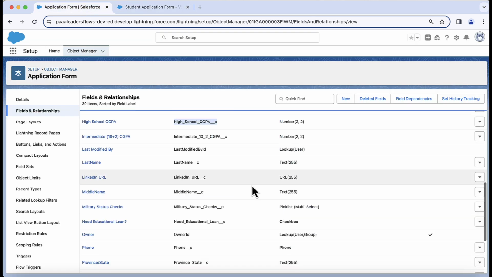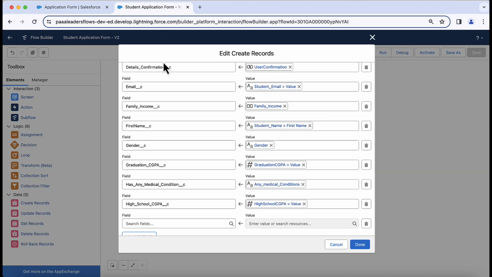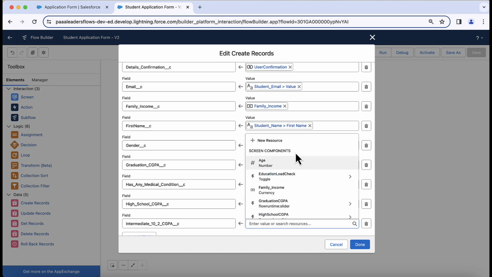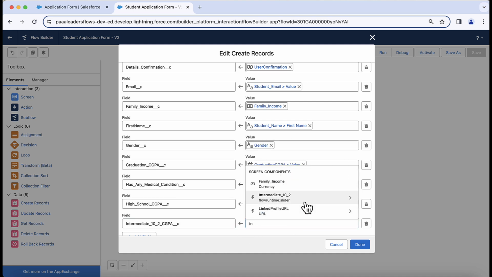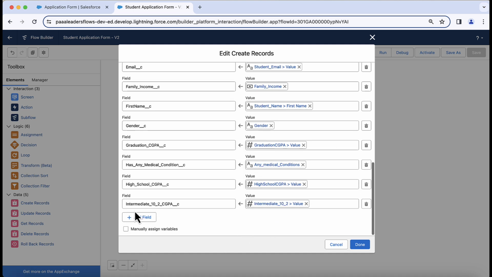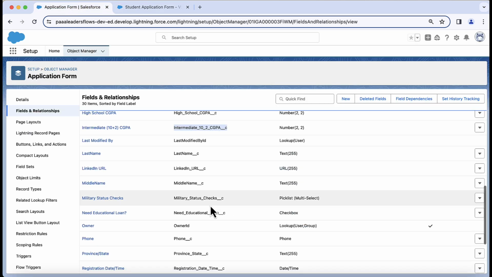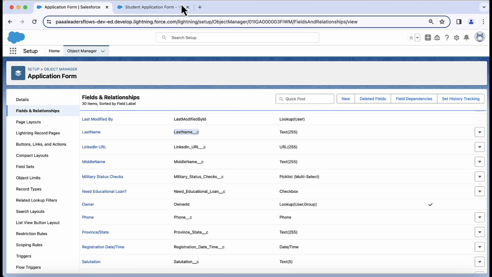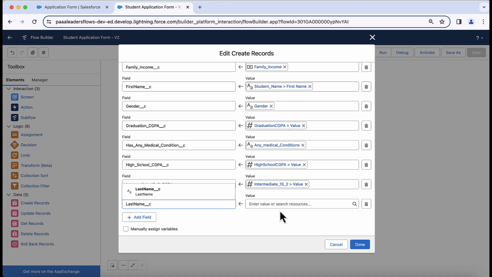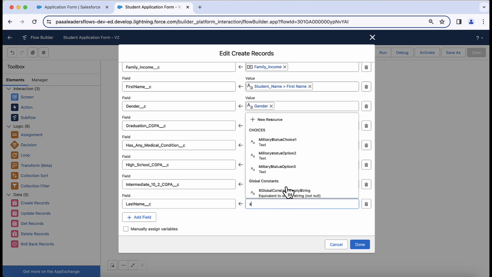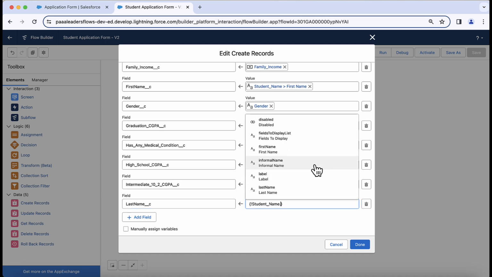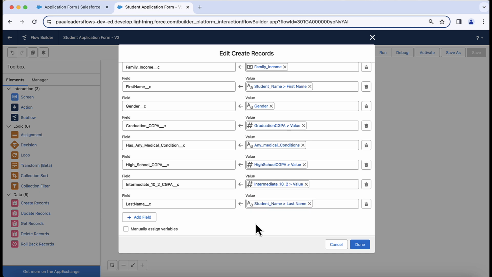Moving on, intermediate CGPA, so I can look for that value as well. Going ahead with the last name, I can give with student name and last name, right?